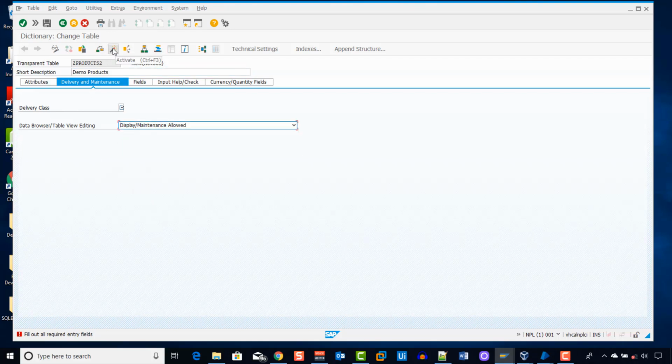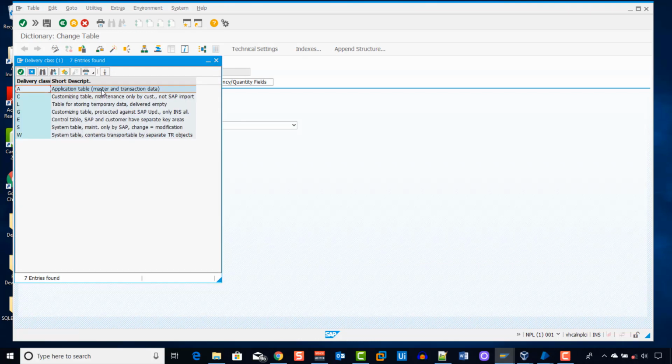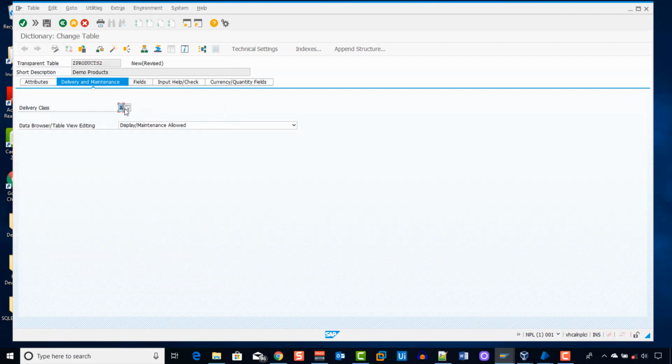And then the buttons that you will normally use are these 3 or these 2 here. This is to check to see if there's any errors, and this is when you're writing your program, and this is to activate the changes that you just made. And this here is if it's ever in a read only mode, you can go to display so that you can make changes. So what I'm gonna do is come to this field. Let me change it, make sure I selected this. Okay, yep. So when you do that, it should get an A. Let me just activate it.